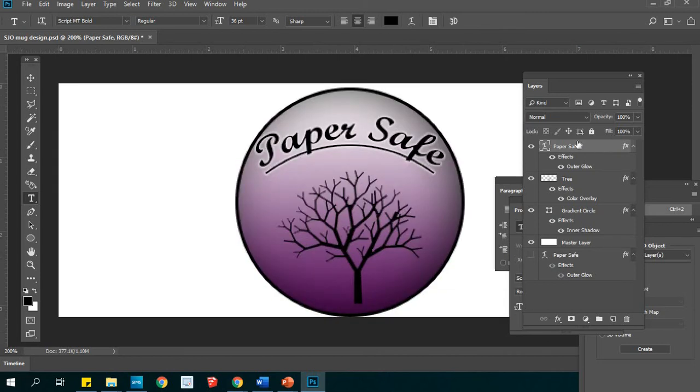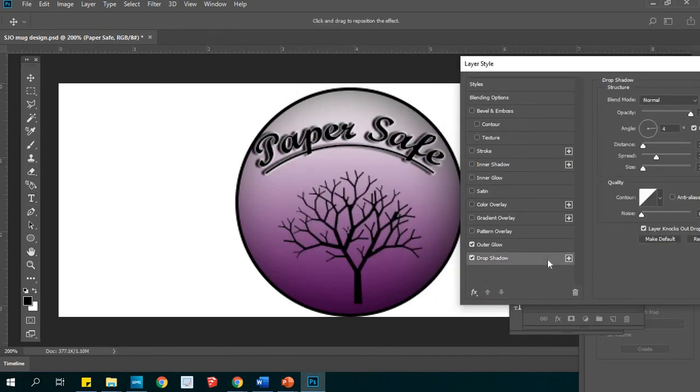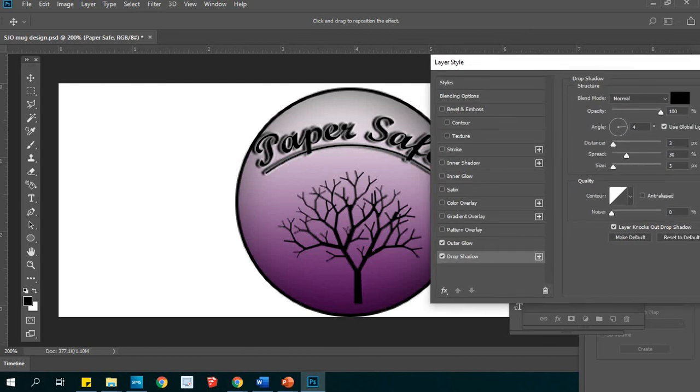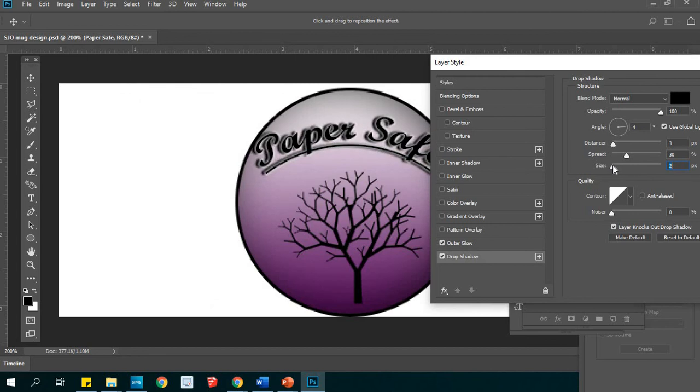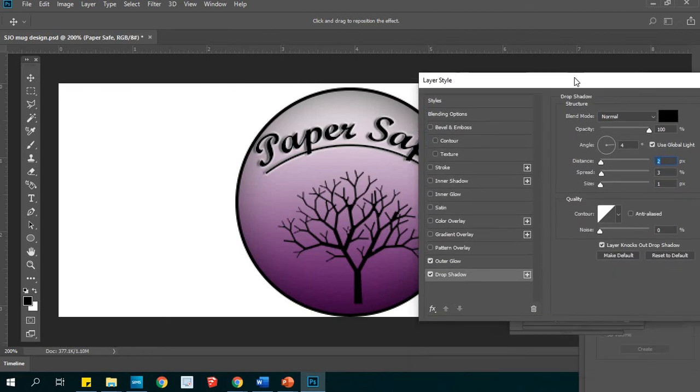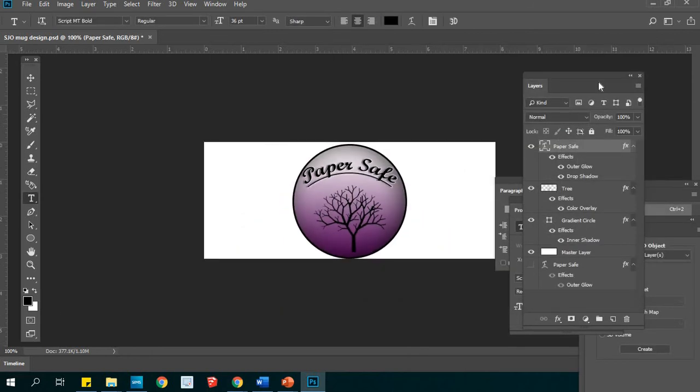We can try adding a shadow, although I don't think a shadow will fit in the circle very well. There, we'll give it a shot. Let's turn it down a little bit so it's not too big. Try 1 pixel. Really subtle small shadow there. Oops. 1 pixel, there we go. Spread, just turn it right down. Turn the distance down too. Yeah, I'm quite happy with that actually. I'm going to stick with that. Just zoom out to check it. There we are, that's my shadow done.